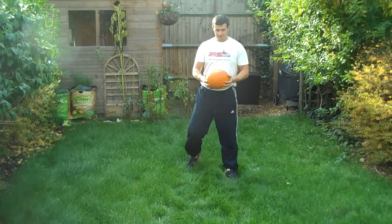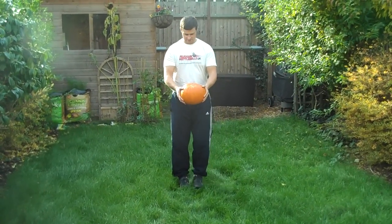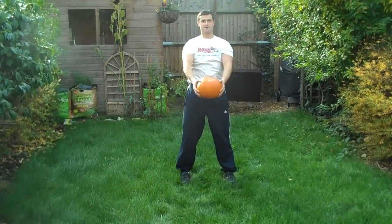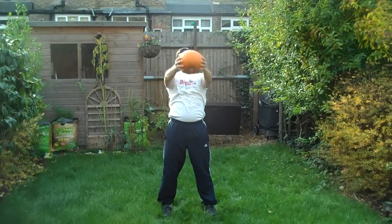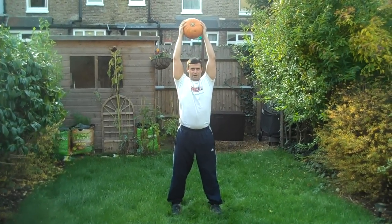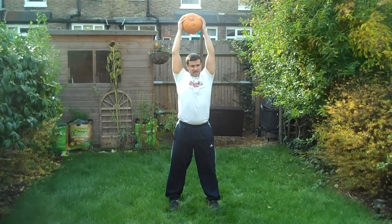First exercise, start off with up and over. This is going to work the shoulders, your core and your back. Stand feet shoulder width apart. Aim to do 10 reps. 2, 3, 4, 5, 6, 7.